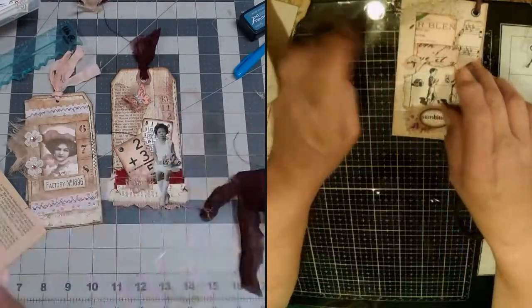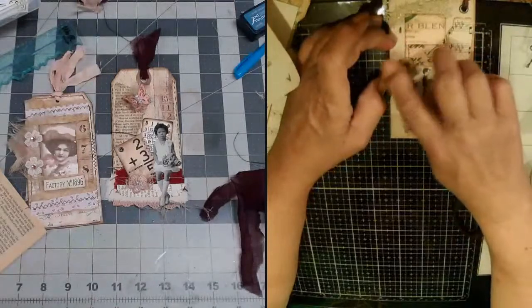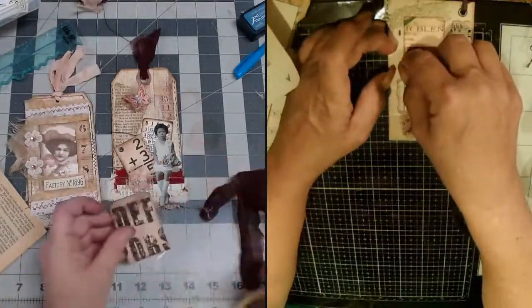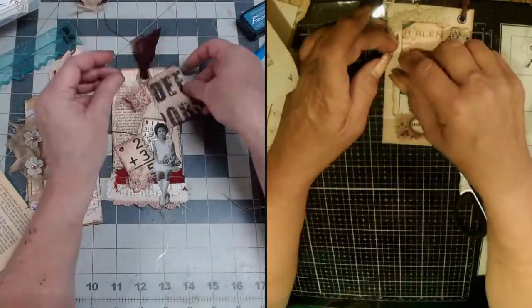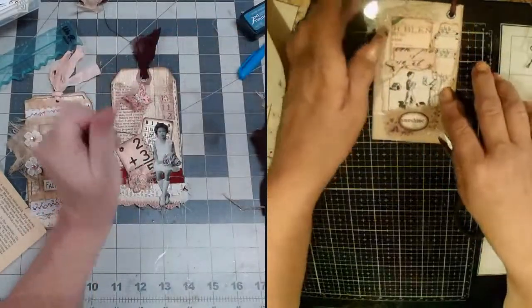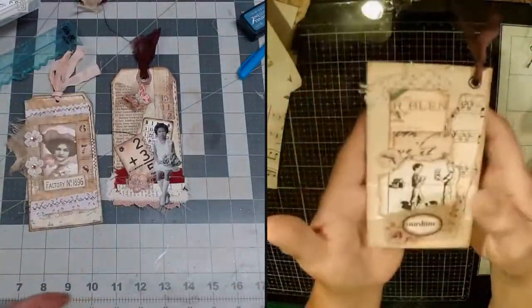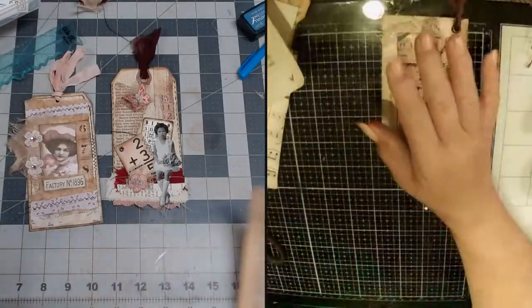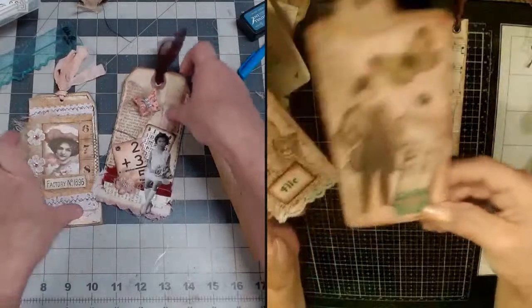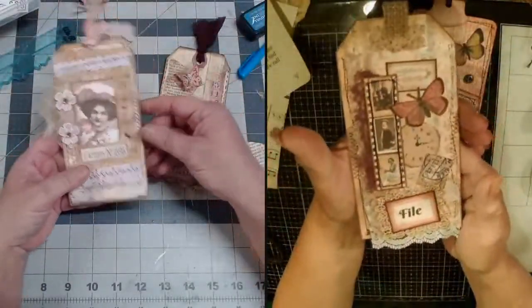All right. Now this tag is better. I had ABCs I could have put on there. Oh, I like that. I should have done that. Now it's better with a button on there. Yeah, better. So I made that one. I like my one with the screw and the well tail. And I love this one. I love that one so much.